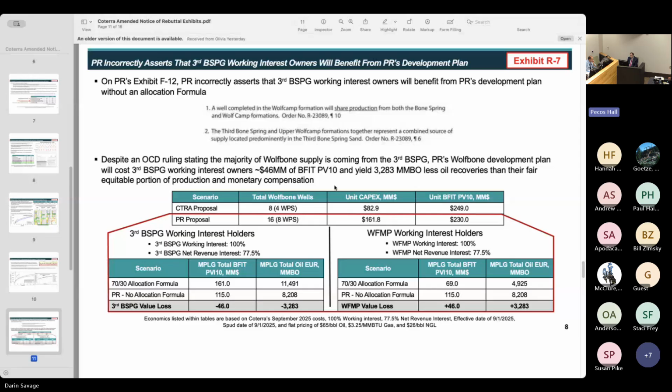With respect to what we're seeing here, we're looking at economic waste in several ways. What the wells will ultimately recover for what is spent. So we can think of the Harkey sand, where we're not going to observe additional monies. And we can look at economic waste and the result of potentially robbing a working interest holder of their equitable proportion of production and monetary compensation.